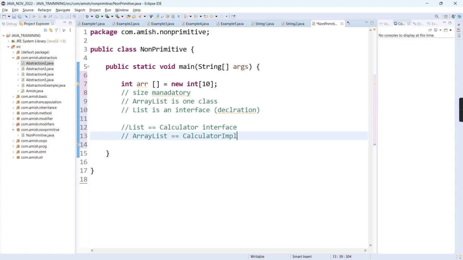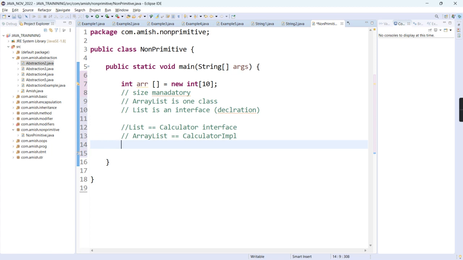Sorry. So List is one interface and its implementation is available in the ArrayList class. Now, how can we create an ArrayList object?